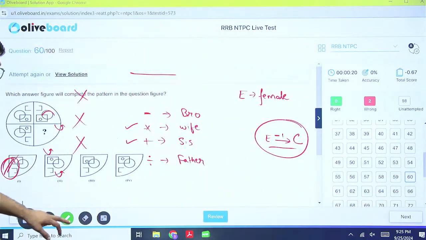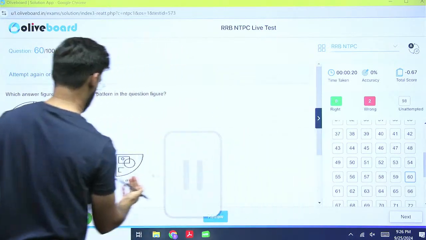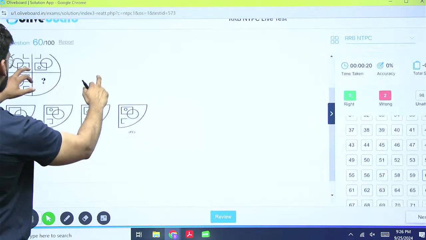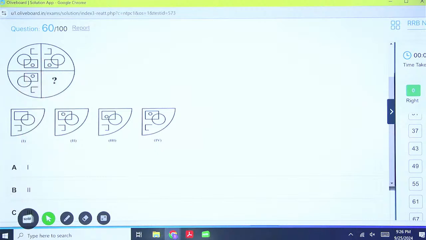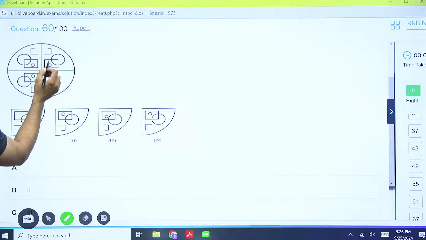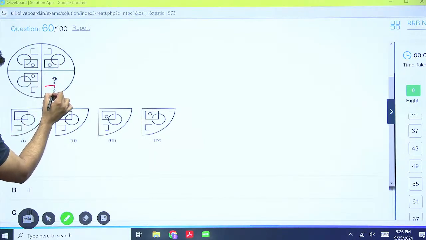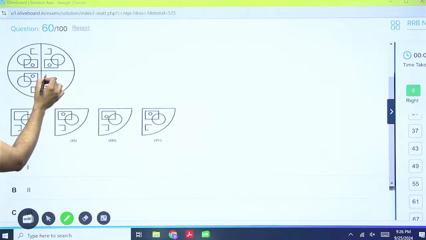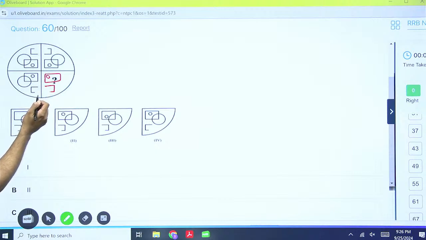Okay, next question is completing the figure. We have to complete this figure, right? How are we going to complete this figure? Let's see. If we look at the above pattern, these two lines are going similar. So let's make it this way, like this. We have to draw one rectangle as well. Rectangle. Okay, these two are very close to each other, then these two should come close to each other like this, and the circle is over here. Then how are we going to use this circle? Like this.